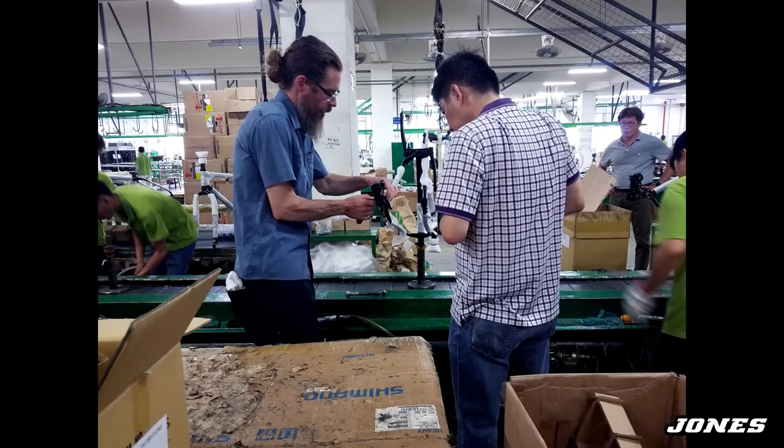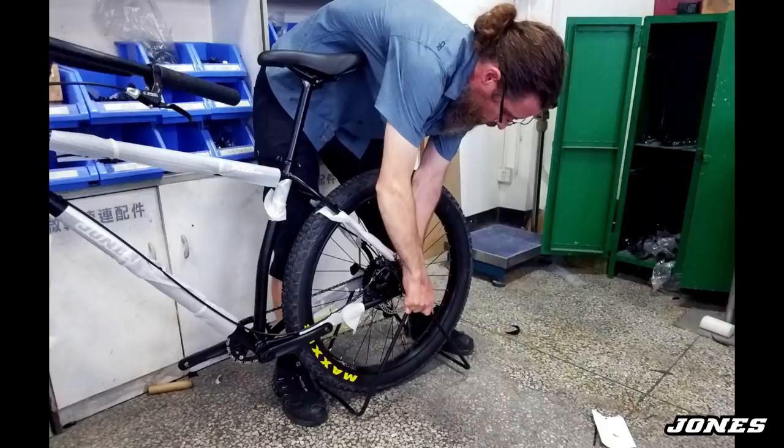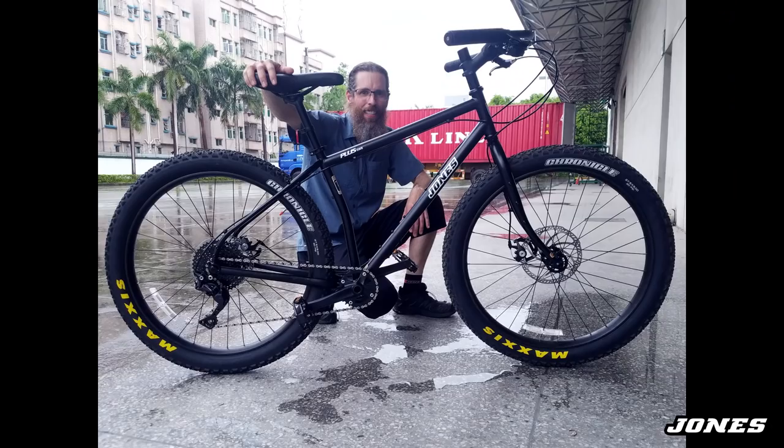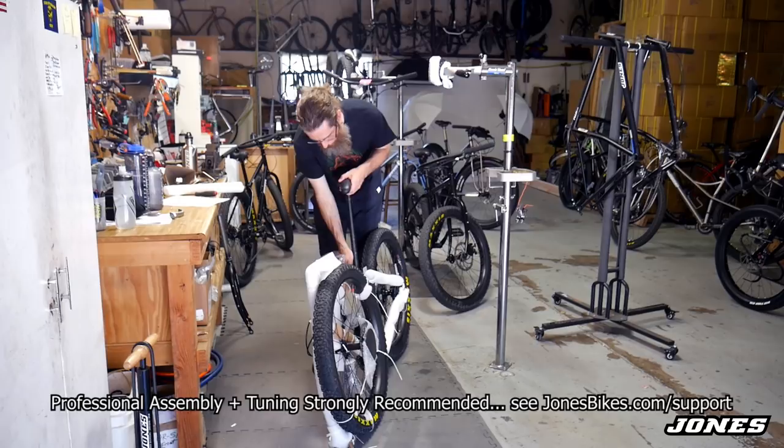The frame set's actually made in Taiwan. The bicycle's assembled in China, with my oversight. I was over there during the whole run. This has been built up with everything in place, correctly installed, properly torqued. It's practically ready to go together.